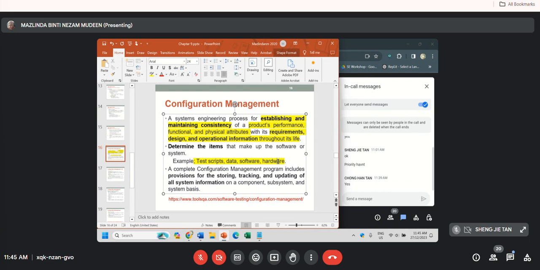When we set up a configuration management process or tool, it helps us to establish and maintain consistency between the right side, which is the product performance, functionalities, and attributes, and the left side, which is all the information, items, documentation, and artifacts we have produced throughout the software development life cycle.